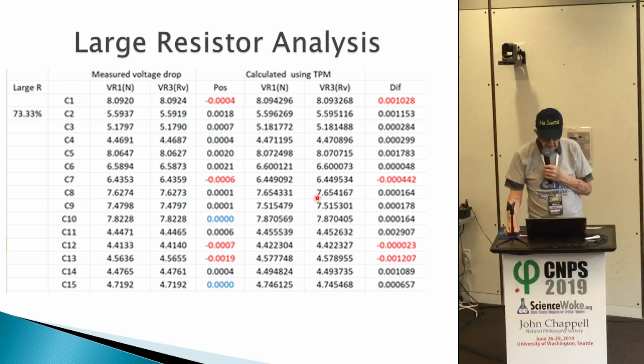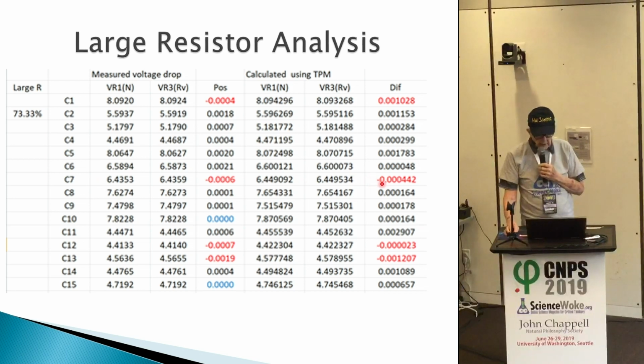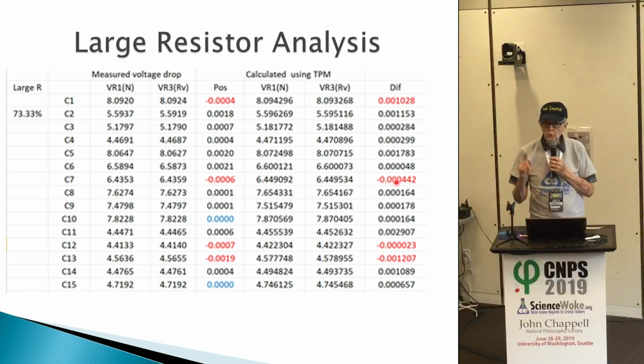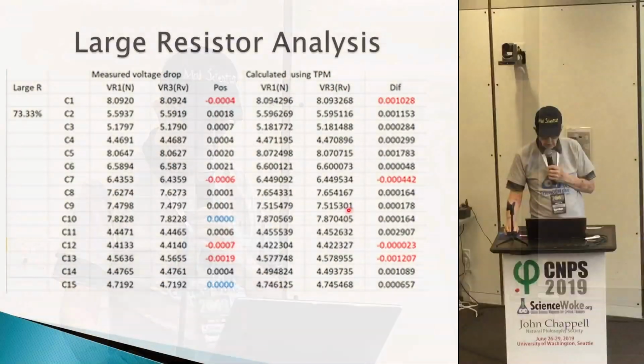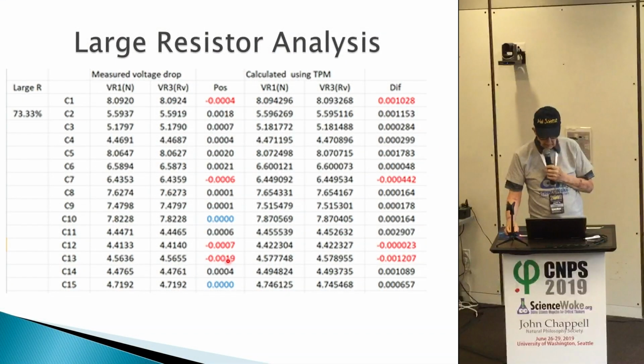This one is negative, but here's really interesting. C7: the particle model says with those particular resistors, it predicts it's negative, and the measurements I made by the voltmeter in the circuit were negative. So even though they're highlighted in red, that's not an error. That is correct. In fact, these 2 are correct.